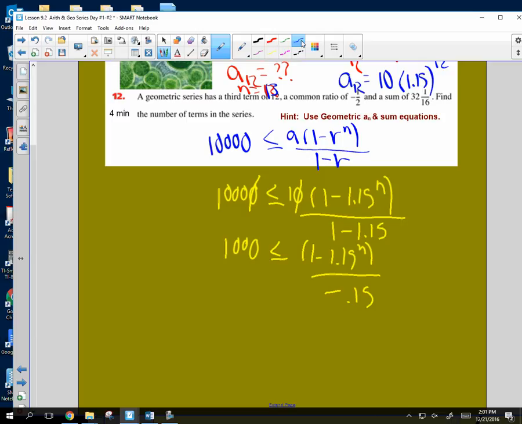Now I don't like to do it, but I'm going to have to do it here. No, I don't. I'm going to move this to this side. 1 minus... I don't like that dividing by a negative. 1 minus 1.15 to the N over... I'm adding it over 0.15. Still the same sign. This is negative 1,000.